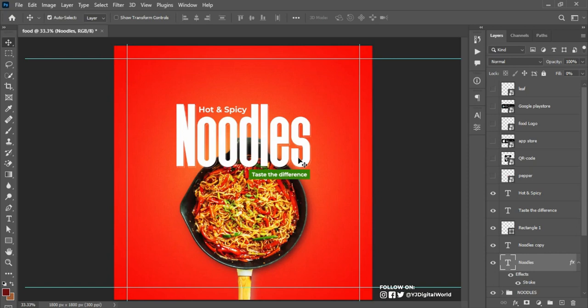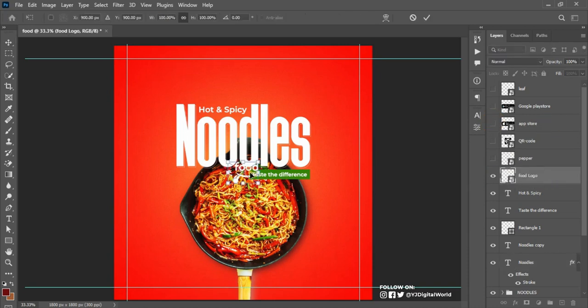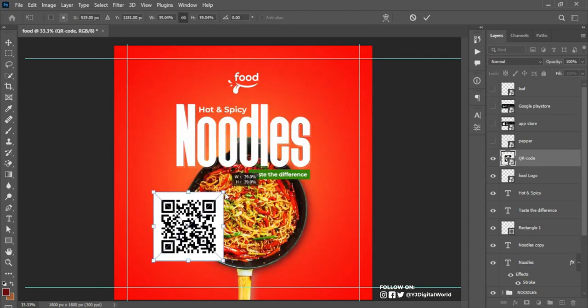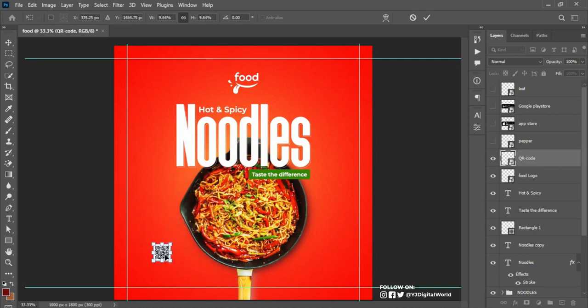After doing that, we move to the next phase that has to do with placing of our logo. Here is the food logo, so I drag it to somewhere here. Ctrl T, move it to the middle, around this side. Here again, we enable the next, which is this. Ctrl T and scale this down, position it somewhere along this part. Make sure they overlap with your guides.